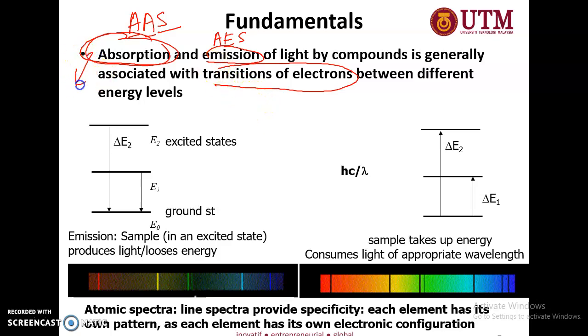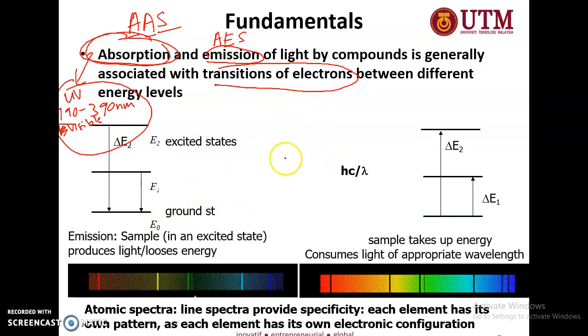So in AAS, the radiation usually is in the UV range. Again, UV range between 190 to 390 nanometer, and we also have visible. So it can excite with the bombardment of the radiation, be it from a halogen lamp, a tungsten lamp, or even a hollow cathode lamp that is more sophisticated. Very high energy to excite from ground state to excited state.